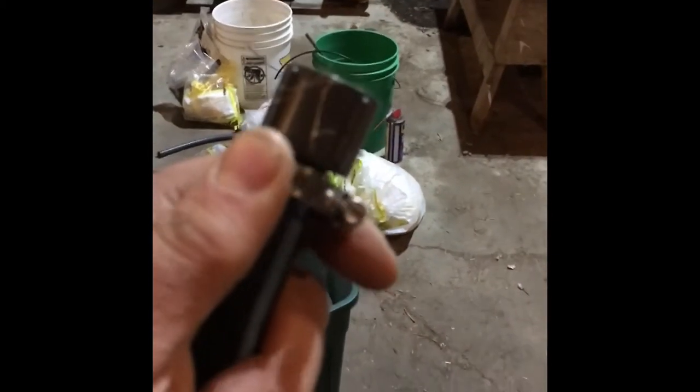I know my wife hates when I do this, but I always just put the fittings in my mouth and get them a little spitty before I knock them in. Then I just use a rubber mallet — and I drop stuff like that when I hold the camera at the same time. Getting that fitting started, I'll set the camera down and finish it off. It's time for a hose clamp, so I'll just tighten that up.